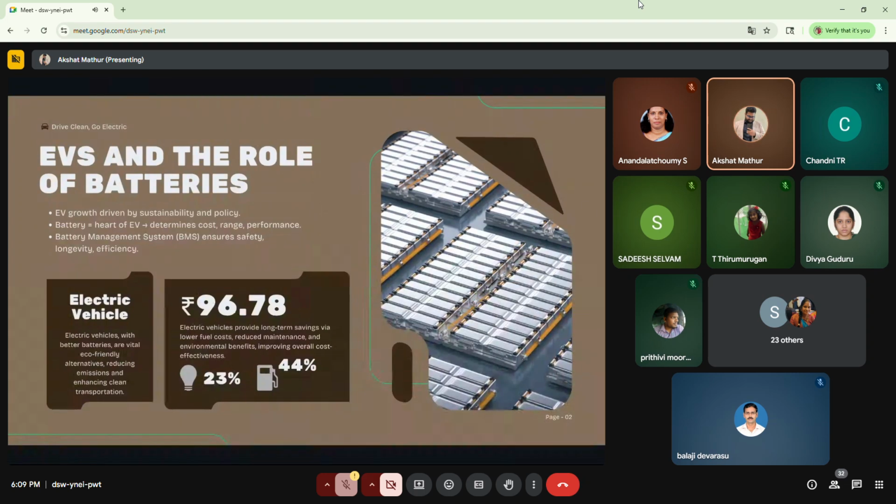EVs and the role of their batteries. Batteries are the costliest and most critical component in EVs. To ensure safety and long life, data from sensors must be collected and processed continuously by the BMS. BMS is the battery management system, which is deployed in all the EVs. In short, you can say it's the supercomputer which controls the vehicle and each and every aspect of it, whether it is in running condition, stagnant, or in offline mode.